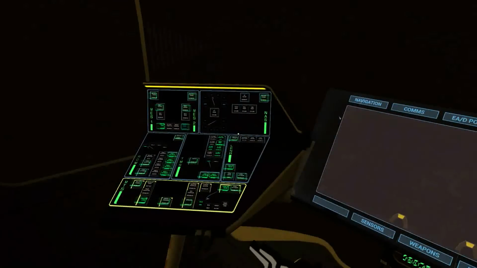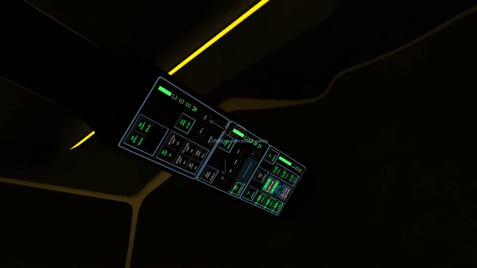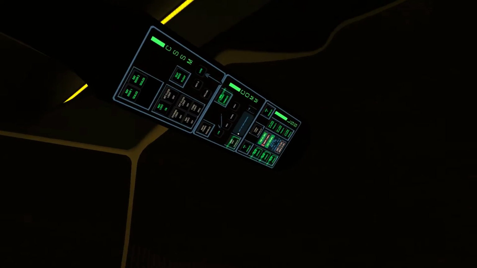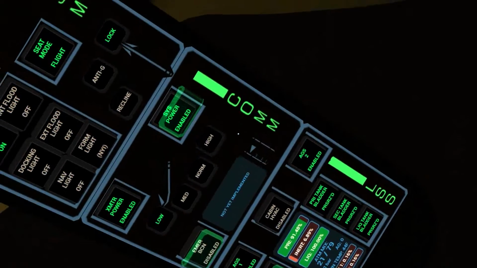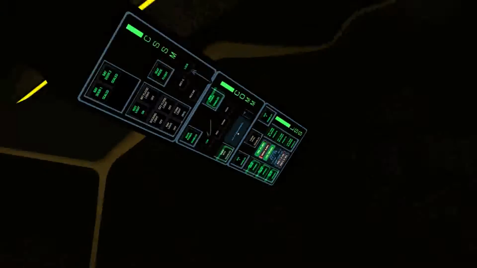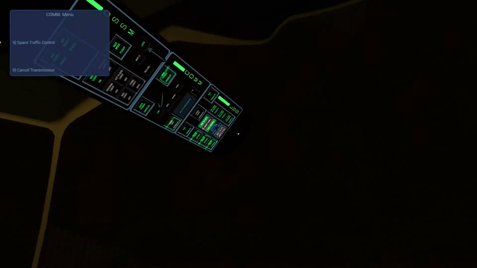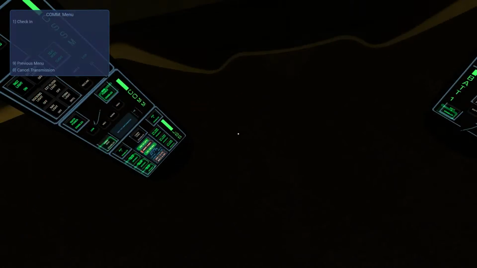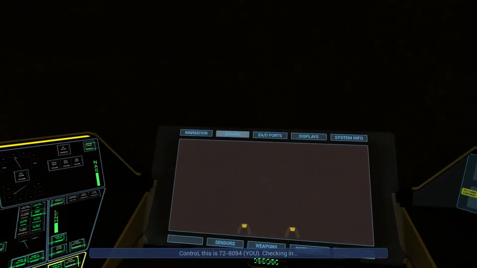Let's see here. We want to switch on the communications management system. It's not quite fully implemented yet, whatever that means, but we have some hardline connection to the space station to which we're docked. So we check in.